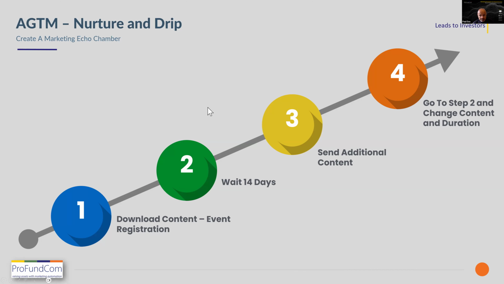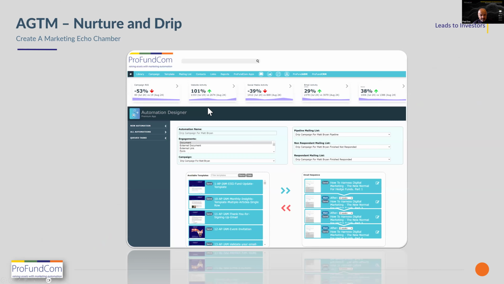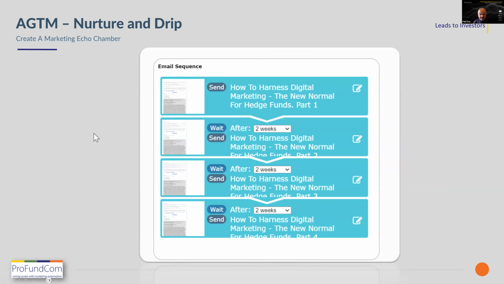Should you use a product, you can take your templates and drag the ones you want to automate. And should you be on our list, you probably get something like this, where we build an email sequence of after every 2 weeks, whether somebody downloads a white paper or registers for a webinar, we send out a sequence of 4 emails, part 1, part 2, part 3, part 4.